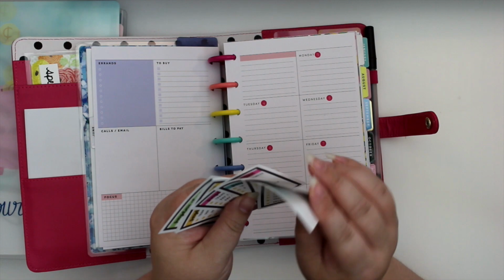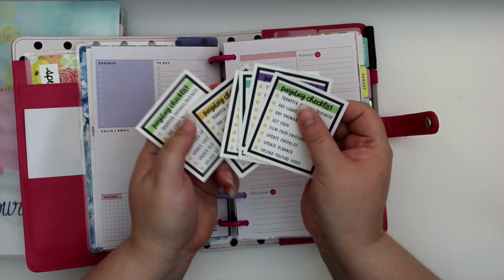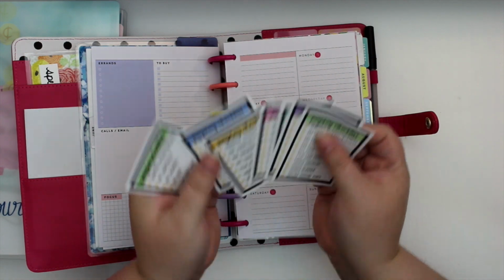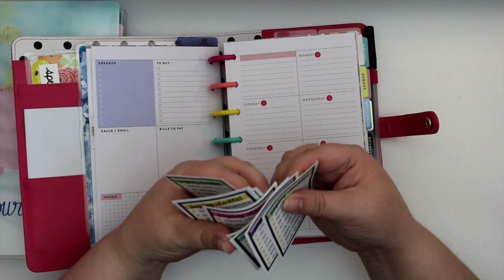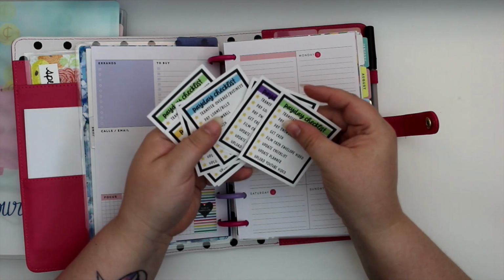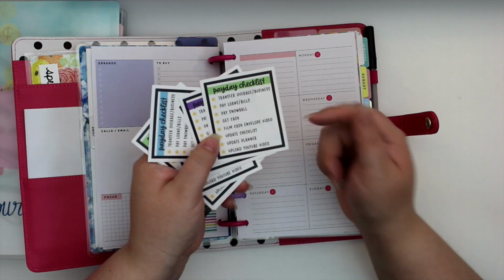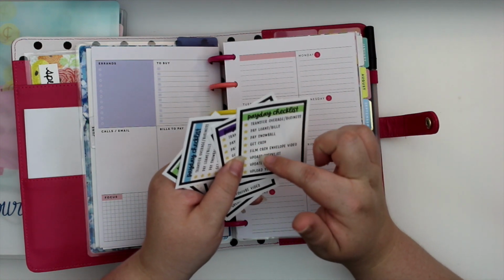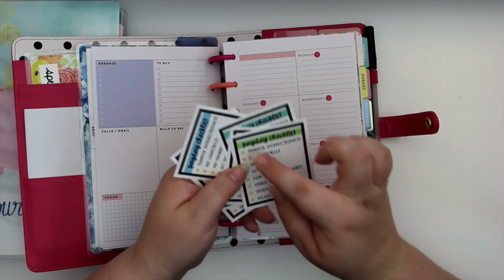There are 6 colors, I think. I don't know, there's colors. There's 2 green ones, the rest are all a different color. Some of them are stuck together, so you can't see them all. But the file is editable, so you can go in and change the things that you have to check off. It's 1, 2, 3, 4, 5, 6, 7, 8 items. Obviously, you don't have to use all 8, but the stars are there.